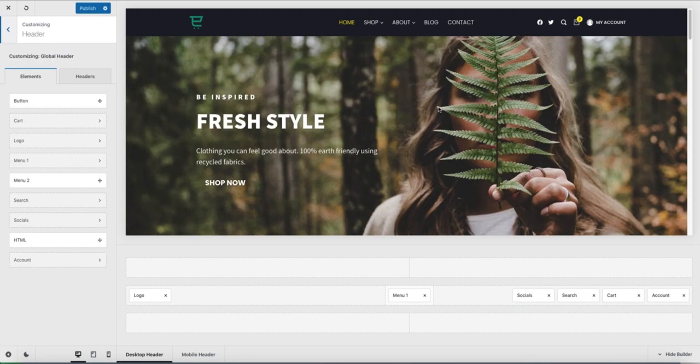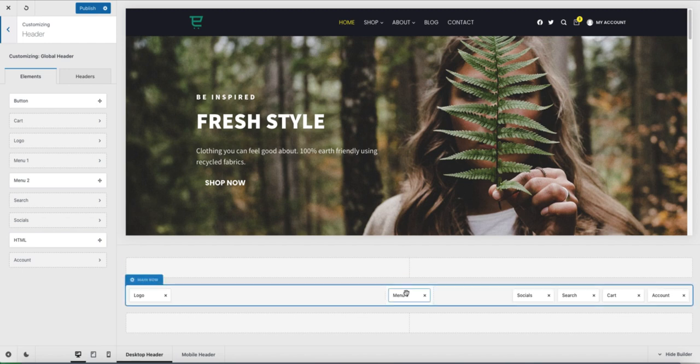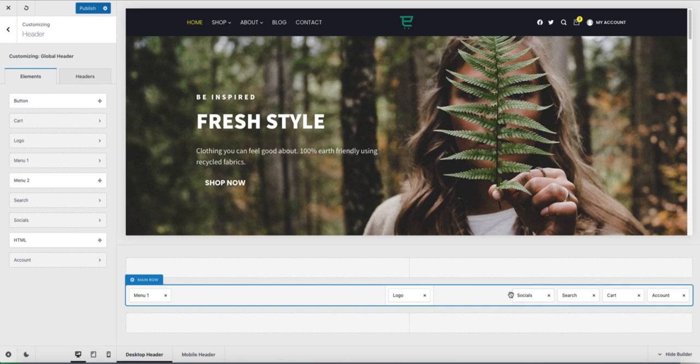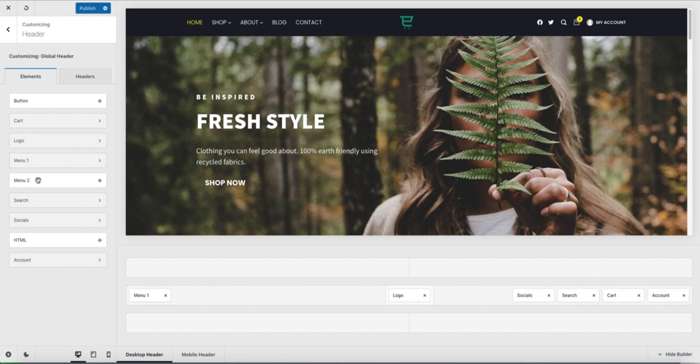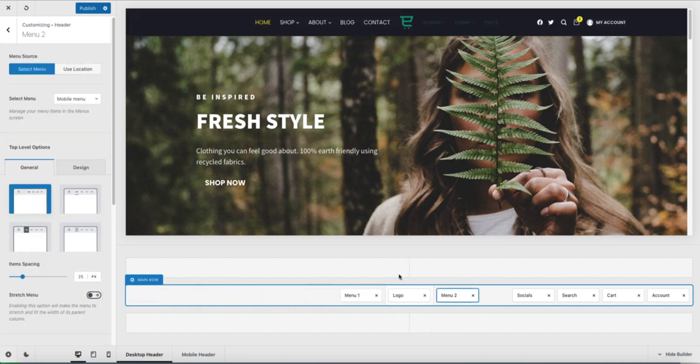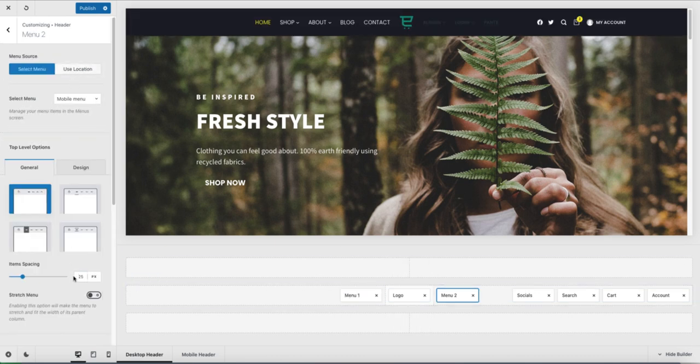Now I'm satisfied with the header as it is, but maybe you would like to create some other kind of header. Maybe you would like the menu to be on the left, a logo in the middle, just drag and drop them. Maybe you want two menus, just drag another menu up here, the first one up here, and design it as we did before.